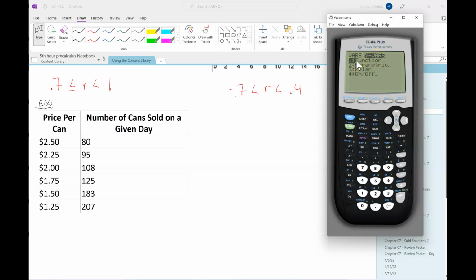Our calculator is in function mode for the entirety of this class, so that's the mode we want to press. And then here's the list of y variables. I'm just going to pick y1. Notice that now next to Store RegEQ, I have the y1. And now I'm just going to hit calculate.